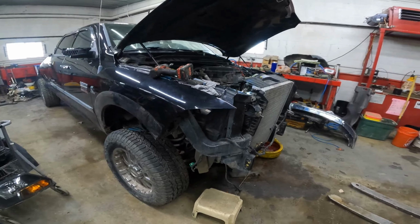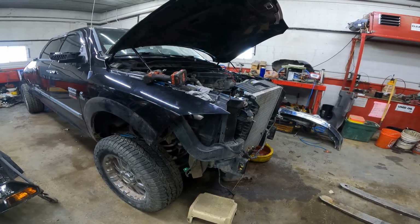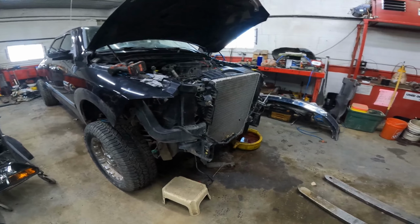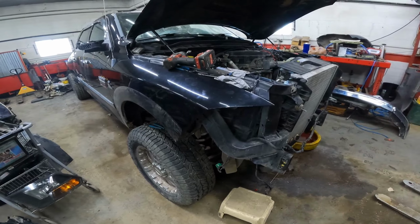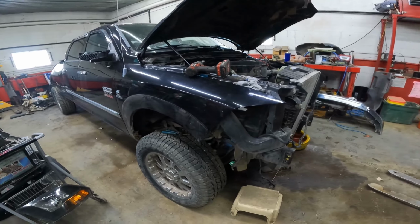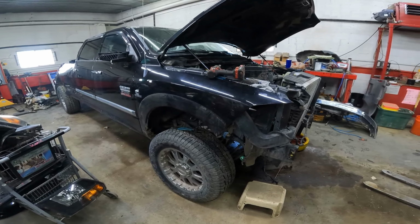We have 70,000 parts warehoused. We have almost 200,000 parts, I think, in our inventory currently. And that's only like 10% of what we actually have out here. But as you can see, it's slowly getting dismantled. We're going to finish getting the harness and get everything loose off this thing. We'll get the cab ready to pick off.